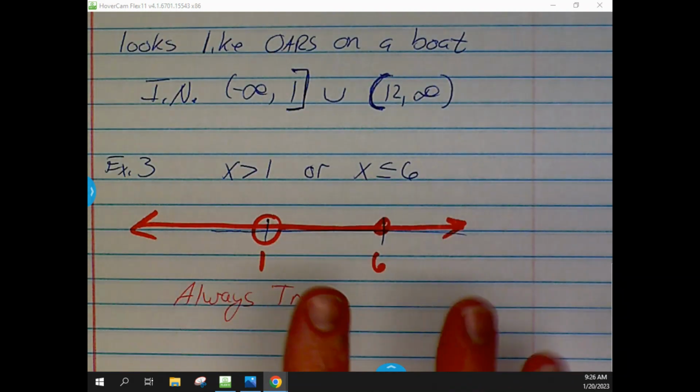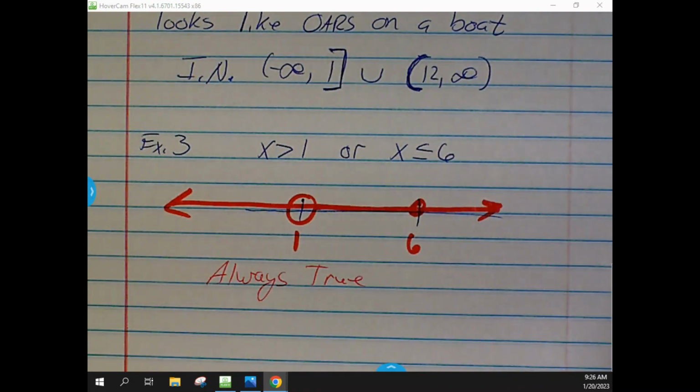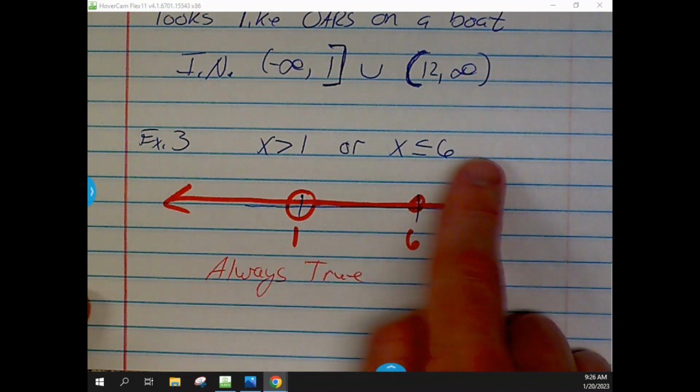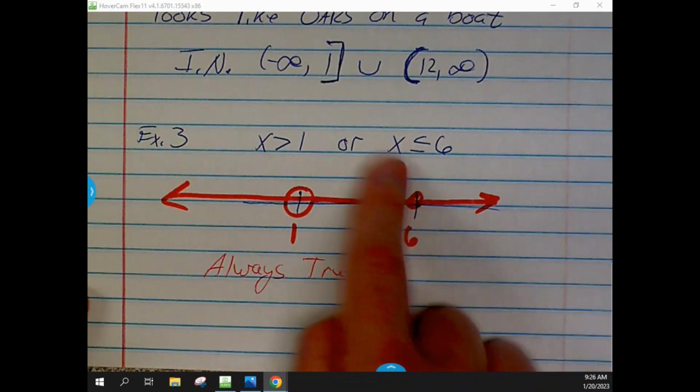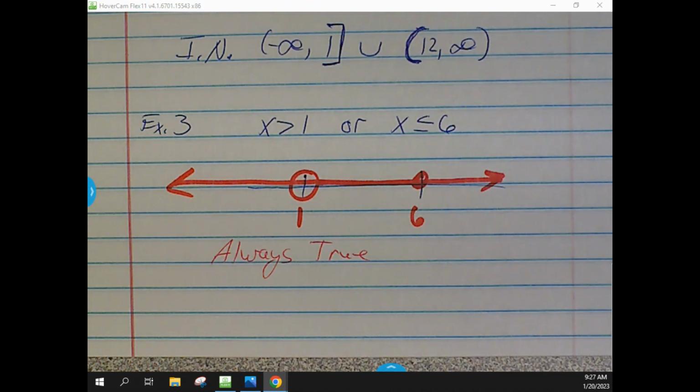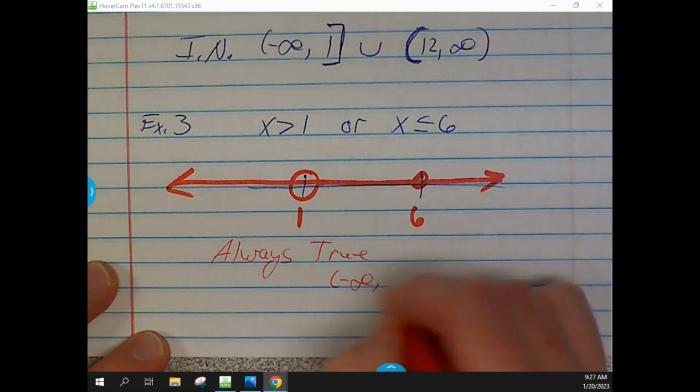If you happen to solve an equation and you get down to the end and you get one like this, and you graph it and go, well, I covered everything. If you're doing 4, it's greater than 1, so it fits here. If you pick a number that's less than 6, I can do negative 10, that fits here. So no matter what you do, it's always going to fit into that category. Something's always going to be on the graph somewhere. There's no gap. You can't tell me a number that's not less than 1 or greater than 6, or greater than 1 or less than 6. There's always going to be some number that'll fit there. And if they were going interval notation here, that would be negative infinity to infinity.